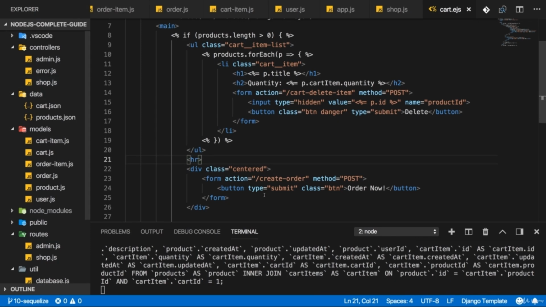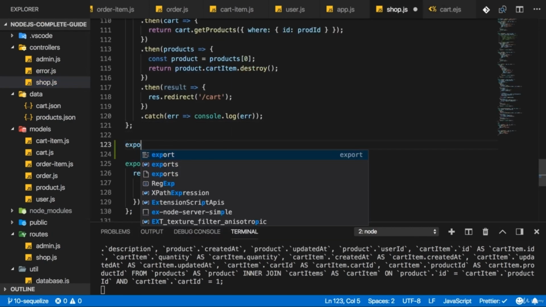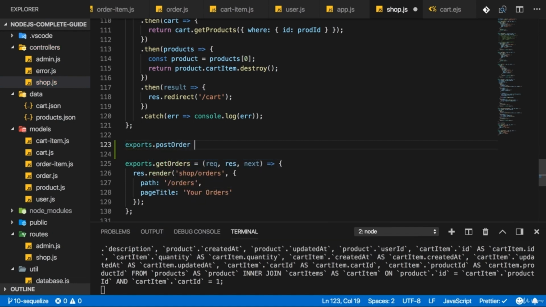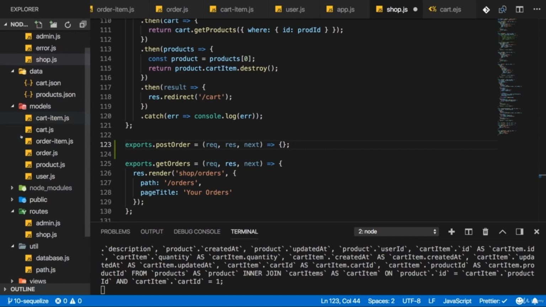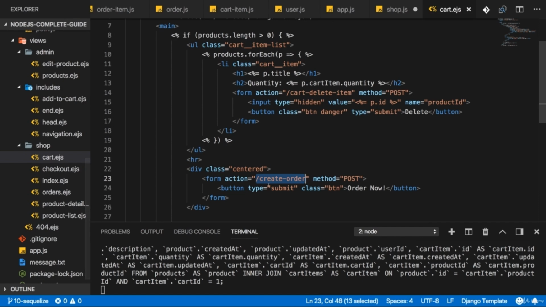Let's go to shop.js and make sure we have an action for creating a new order. So here I will go there and exports post order, which has the normal middleware function as we know it. I'll also create a new route for this to handle a post request to this order route. So a post request to /create order.